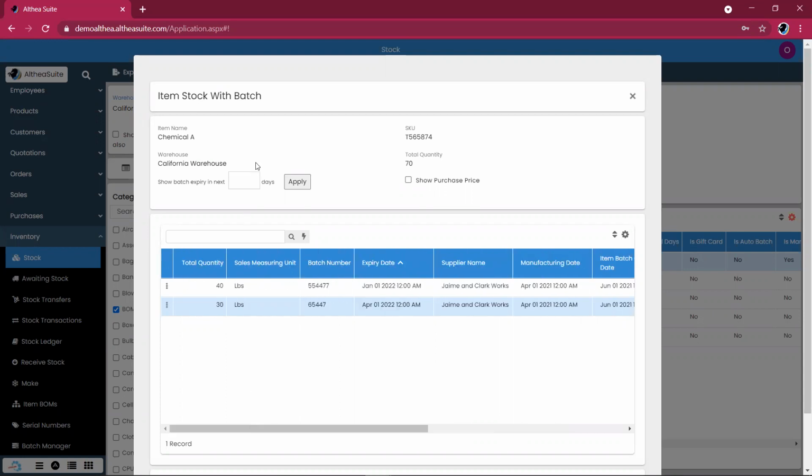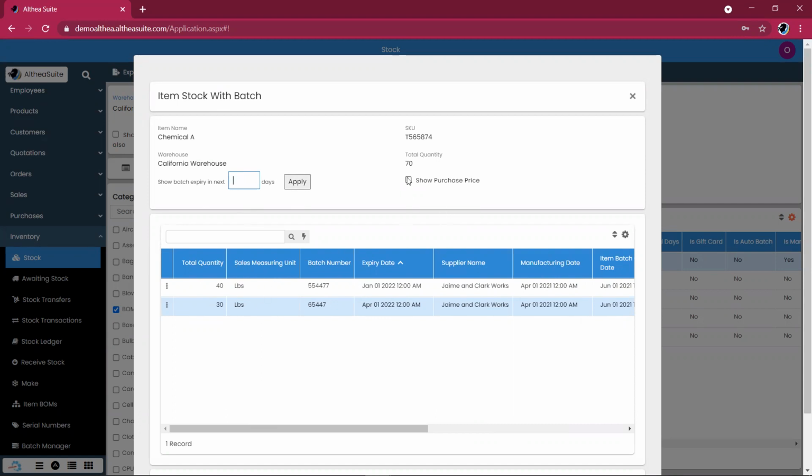You can also sort the list of available batches based on the expiration dates. For instance, the batches which are going to expire in the next 30 days can be typed here, and then we can click on apply to sort this information.